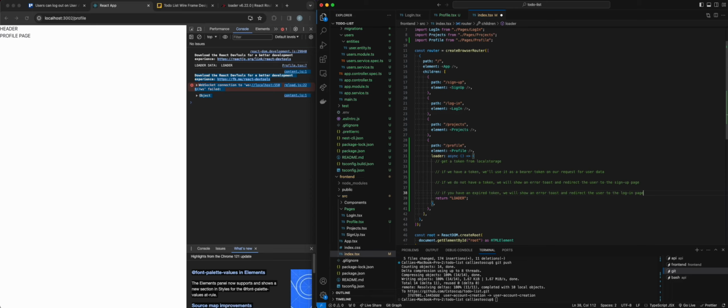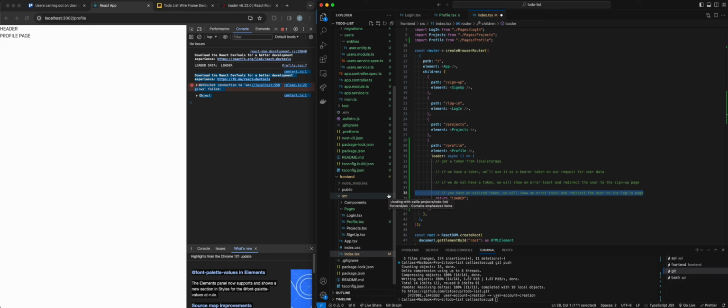So if we don't extend that, then every 60 seconds, they would have to re-log in, all right? So if the token does not work, meaning that we catch an error from the back end, right? Because if the token's expired, then on the back end, that auth guard will kick us out, okay? Then we'll go to catch the error, and then we can show an error toast saying your token was expired and send you back to the login page.